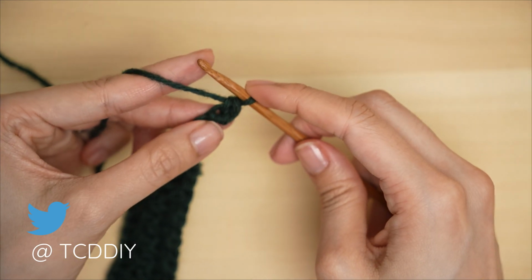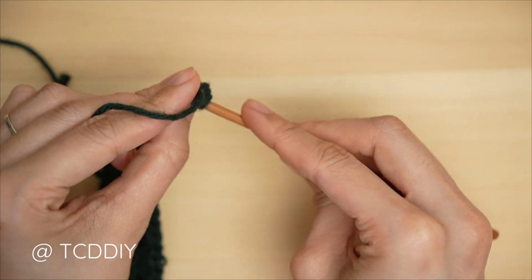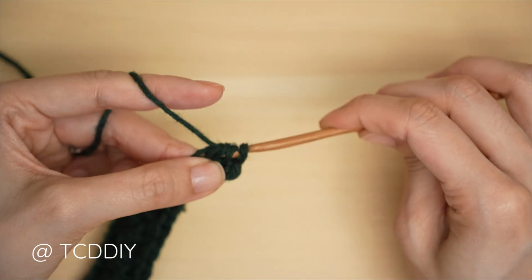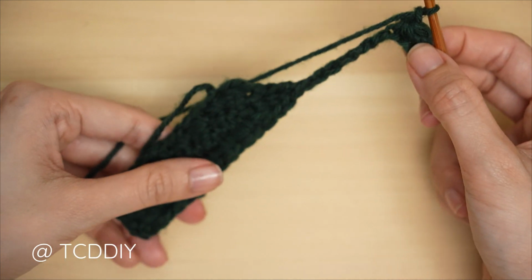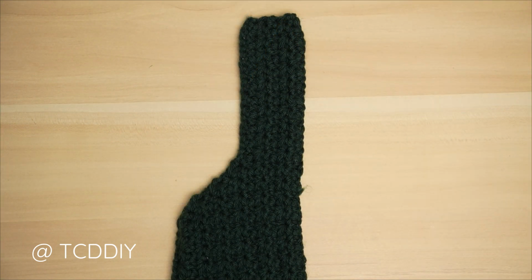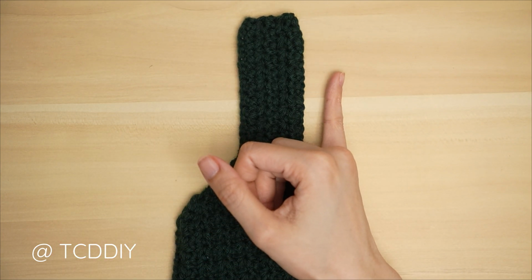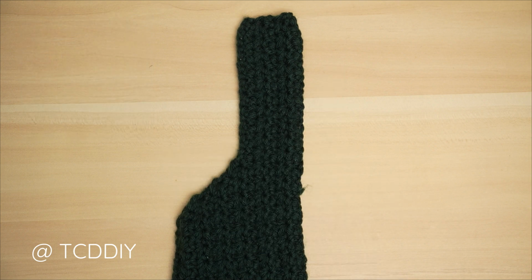As a refresher, insert your hook into that same chain that our single crochet is in, pull through, into that following chain, pull through, and into the chain right after that as well, pull through for a total of 4 loops on our hook. Yarn over, pull through all 4, chain 1 to secure, then do our following Trinity stitch all the way down, making sure that we close off the row with just 1 single crochet into that last stitch to keep the bottom blunt. Then we're going to continue to do our Trinity stitch with no increases and no decreases until we have a portion that can reach from mid-underarm all the way over to roughly 2 inches away from the side of the base of our neck. Then I'll meet you back along the bottom, then we can get started on the neckline together from there.